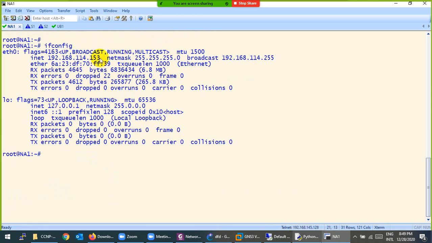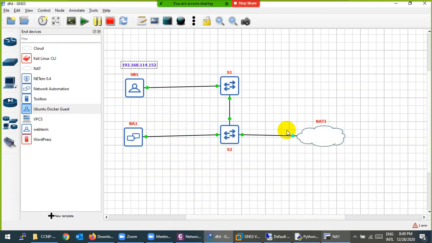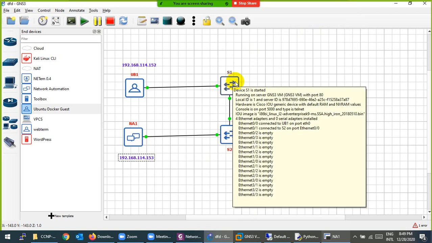Network automation took 153. This is my range from the net cloud. Here is a DHCP, you already know this one. So here is 153, so why not assign 150 and 151 to the others?